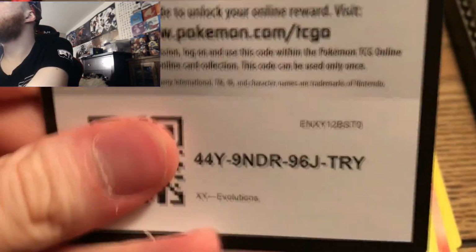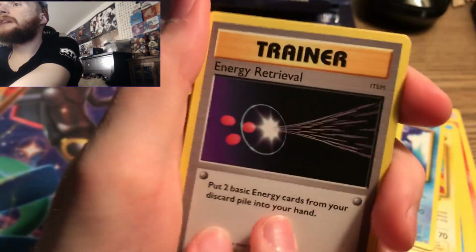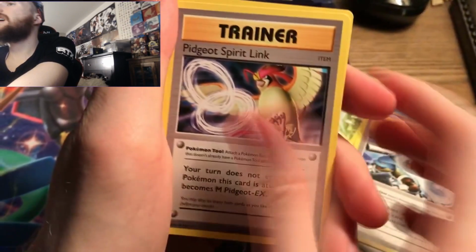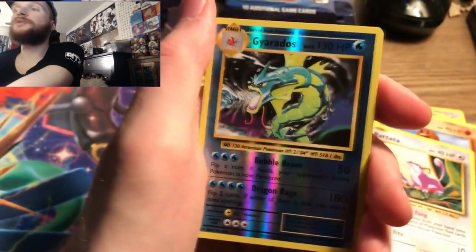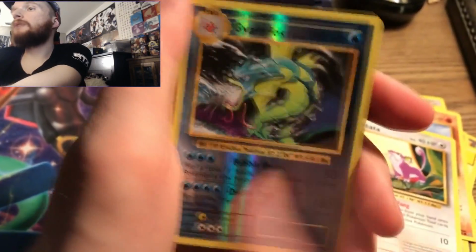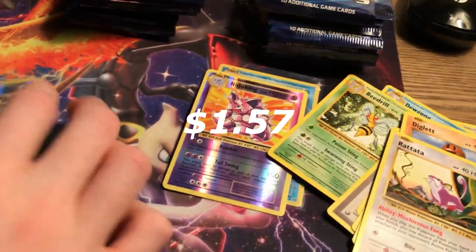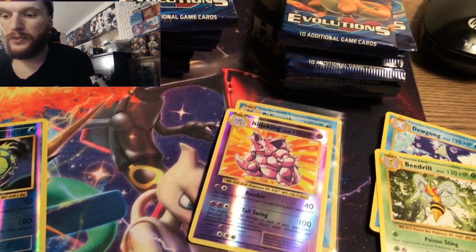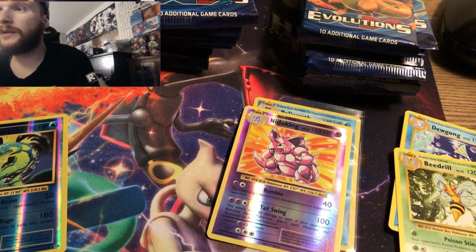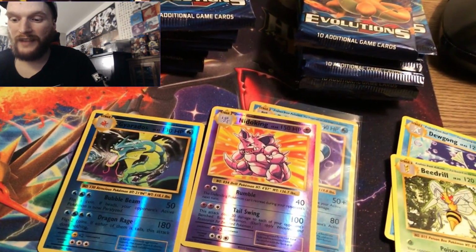Here we go. Code card. Bam. All right, we got Energy Retrieval again. Blast with Spirit Link. Pidgey Spirit Link. Lightning Energy, Caterpie, Ghastly, Diglett, Rattata, Reverse Holo is a Gyarados. Oh, I hear this is tough to get in Reverse Holo form. We'll take it. The first major hit of this box. My favorite pool so far is definitely the Nidoking, Gyarados Reverse Holos, and I'm going to have to say the Venusaur EX.